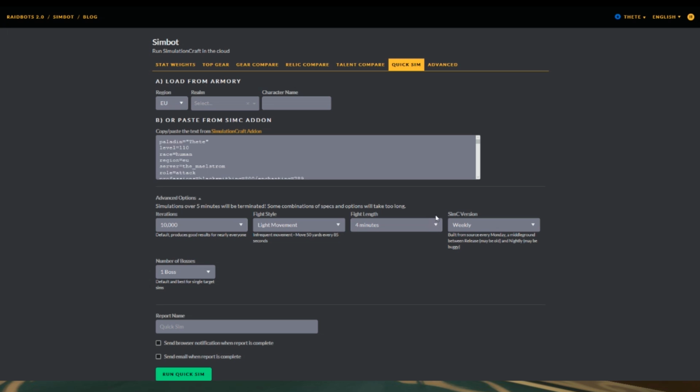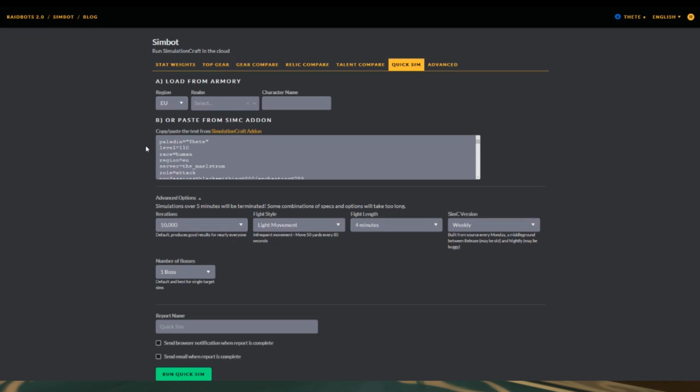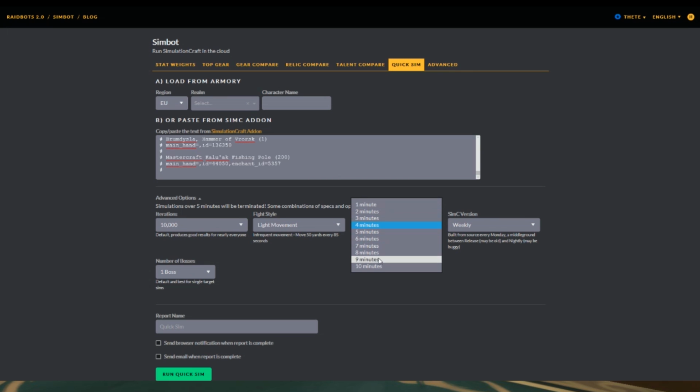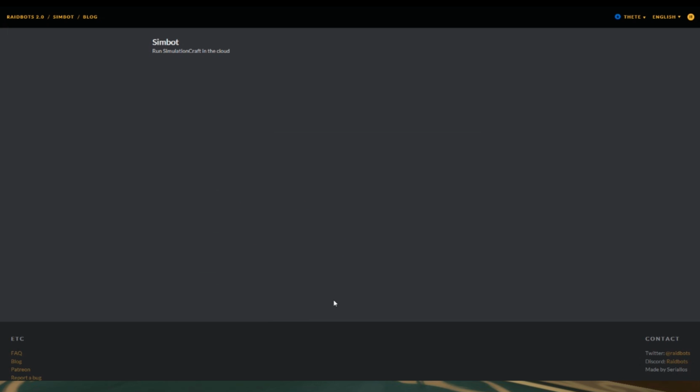First of all, it's a bit... No, never mind. I actually forgot to do the Sim C as well. Anyway, there we go. Right. Now, for this one, let's say 10 minutes. It actually lasts a little over 10 minutes. This seems very fiddly. Right, now, what sort of fight? It's not quite... The first phase is very Beast Lord-like. I'm going to do it as a light movement fight, though. We're only running a quick sim, so we're just trying it out.